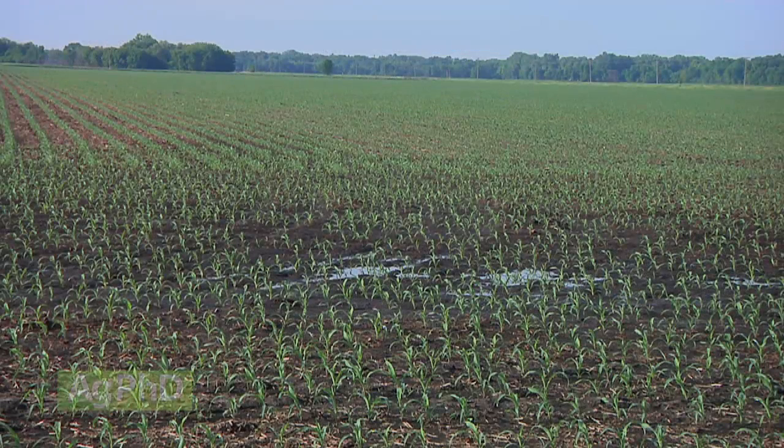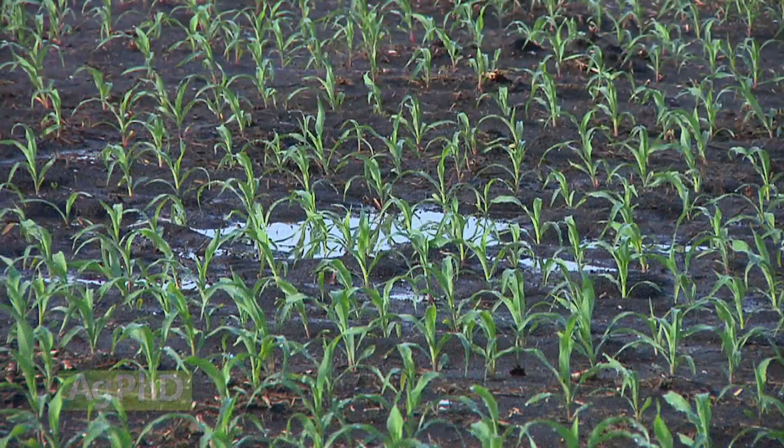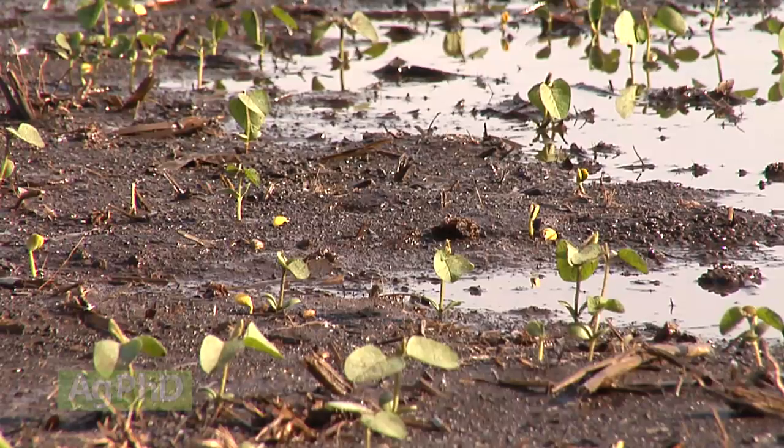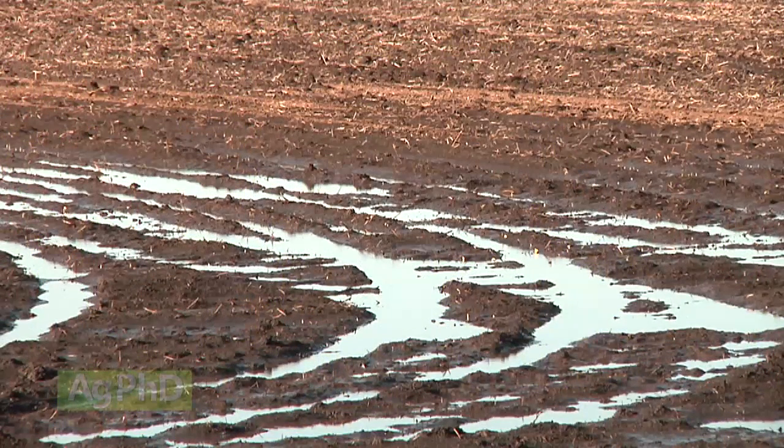If it's poor drainage — when you have poor drainage, usually what you're going to find over time is your salt levels creep up, then your soil pH levels follow. We've seen this in many areas of the country over a long period of time. It didn't just happen overnight. That poor drainage continued and got worse over many years. Now we've got to deal with this many years later after it should have been fixed.